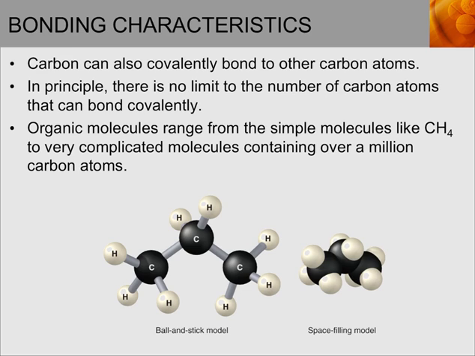And down below you can see a couple of different ways to represent a chain of carbons. This is actually propane, which is what we use on grills, for instance. So we have carbons bonded together, and then each carbon has enough hydrogens to make a total of 4 bonds. So the first structure here is called a ball and stick model. You can see why. And then the one next to it is just a more simplified version. This is called a space filling model. So it's trying to show the relative sizes of the atoms, and then the bonds themselves aren't represented by anything.